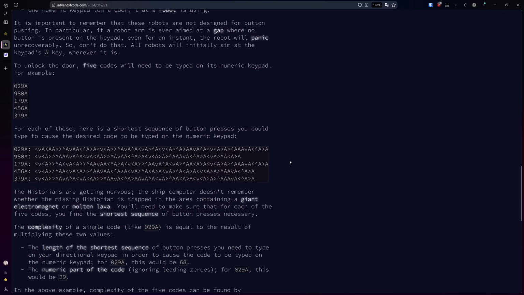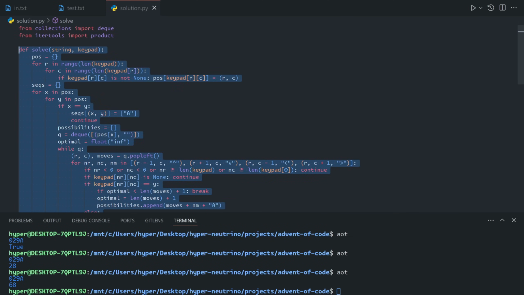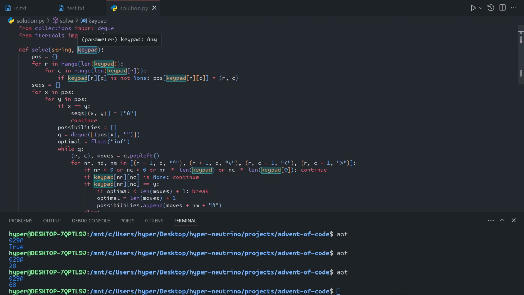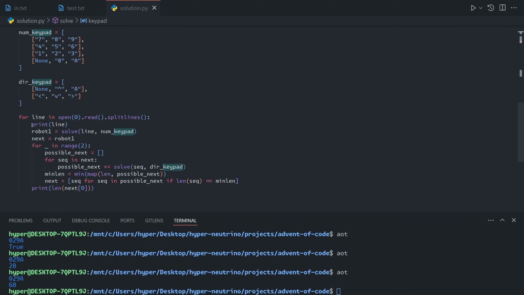So now what we've basically done is we've made a general solve function that can take a keypad and a string that we're trying to type in, and starting from A, it will tell us what movements each robot should make to type on the next one. We start by taking the line, which is what we're actually trying to print or input. We solve it using the numeric keypad, which tells us what the first robot should do.